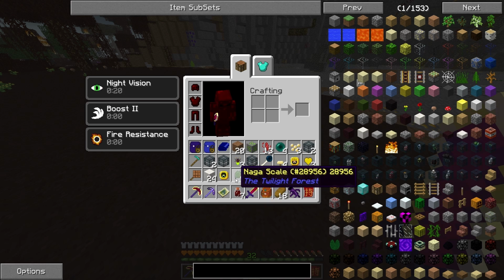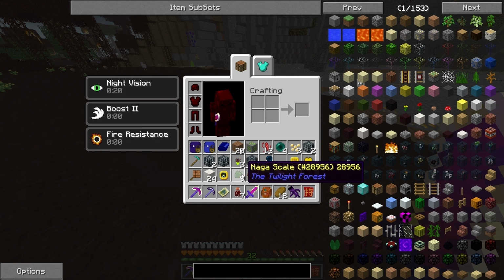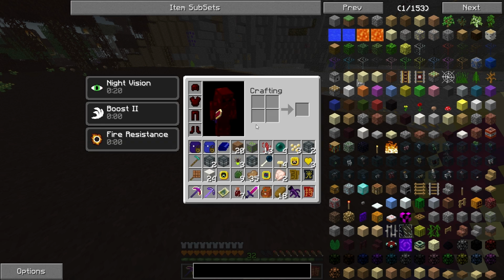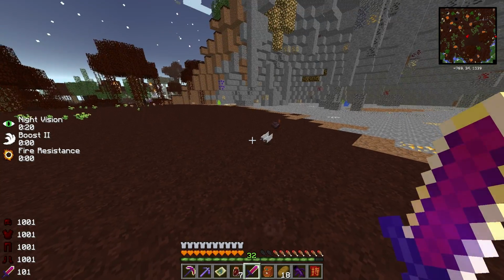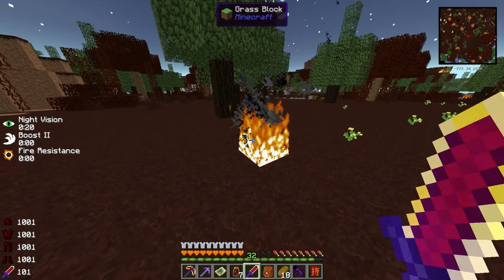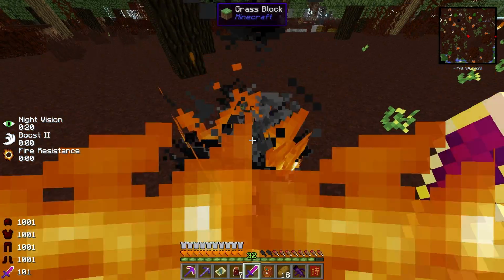But there are a lot of recipes with Naga scale. You can make Naga scale armor, which is nice. Yeah, good. So we took down three bosses, which is quite an achievement, even though I was very overpowered. Well, at least we saw them now.